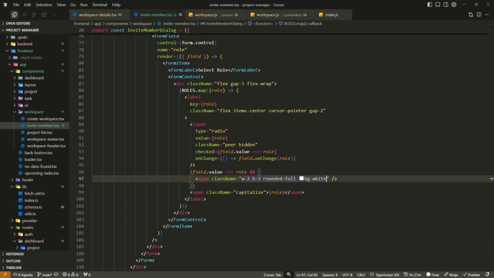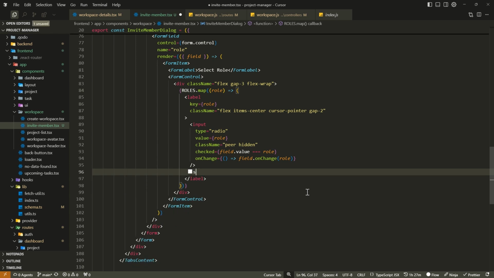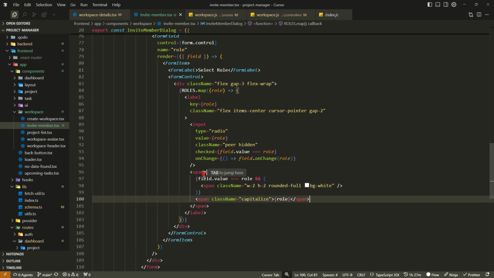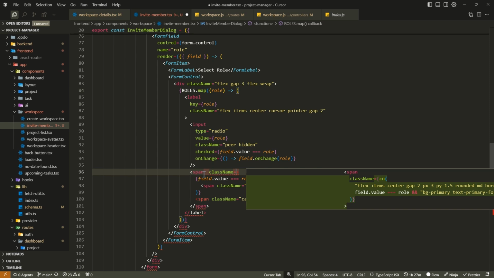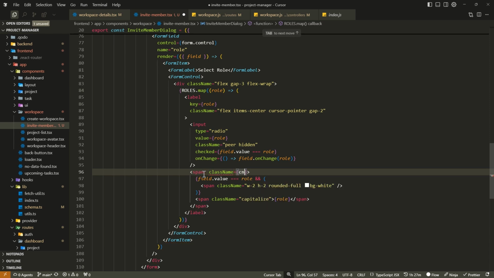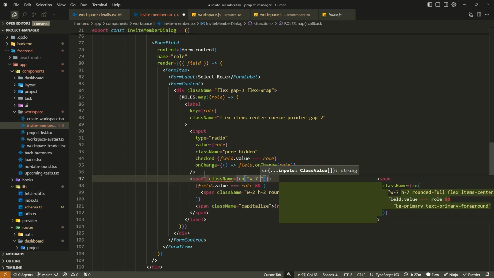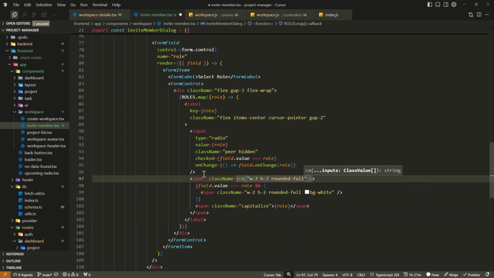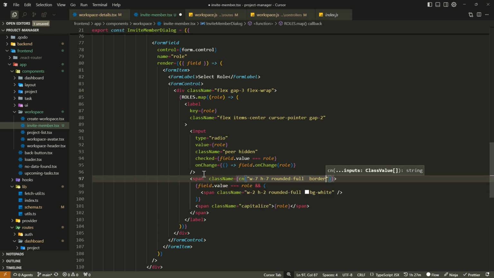Okay, so what I'm going to do is maybe place all of this inside a span tag, and let me give the outer styling to this. So here I'm going to use the cn utility. Now I'm going to say width of 7, height also 7, rounded-full, and border-2.